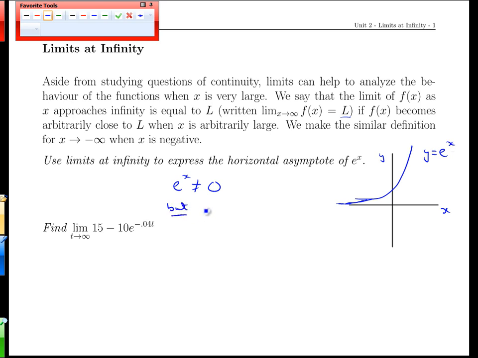However, we can say that the limit as x approaches negative infinity of e to the x, if we follow this graph out further and further and further, what are we getting closer and closer to at all times? Or what can we get arbitrarily close to if we go out far enough? That's the real definition. Well, in the end, we can get as close to 0 as we like. So we say the limit as we approach negative infinity is 0. The limit in the long run, if we could go out as far as infinity, we would keep approaching 0.